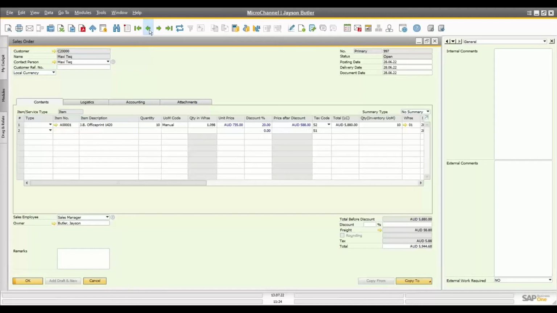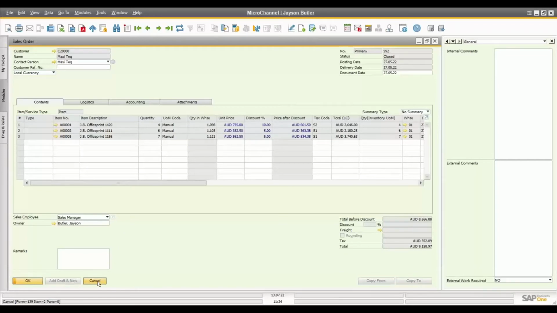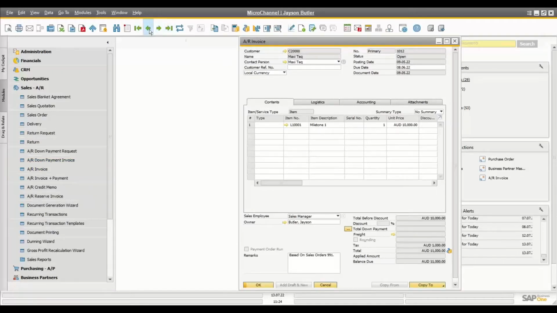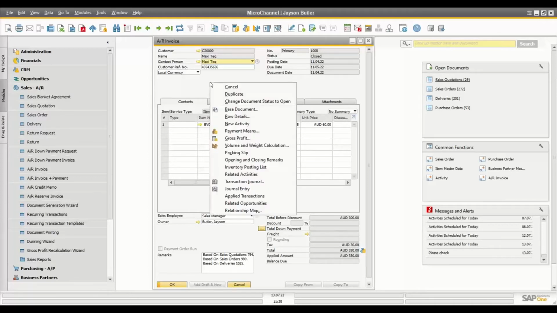The final thing I wanted to look at was the option to right click and look at the relationship map. I think a lot of you would be familiar with this function, but if you're not, here, for example, I've got an invoice, and you can see in the narration that it's based on a quote, based on an order, based on deliveries and so on. But if I wanted to see a full history of how these transactions came about and what else is in that chain, I can right click and say show me the relationship map.